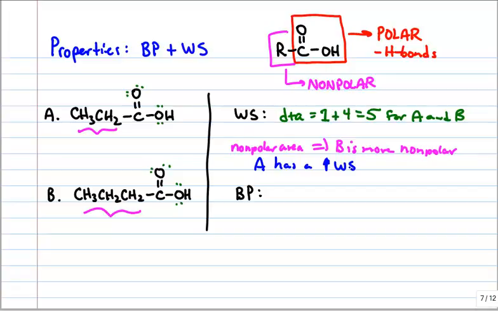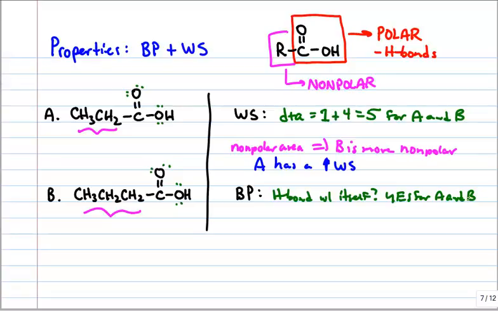Now, what about boiling point? Well, boiling point, as we've talked about, or maybe we haven't talked about much yet, but we're about to, depends a lot upon, can the molecule hydrogen bond with itself? If a molecule can hydrogen bond with itself, another copy of itself, then that tends to raise the boiling point. Well, guess what? When you look at A and B, it's a tie. The answer is yes for A and B. So it's another tie. So hydrogen bonding is not really helping us out at all so far in these two issues.